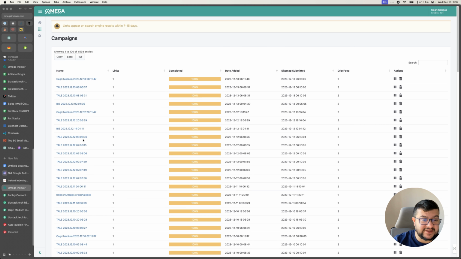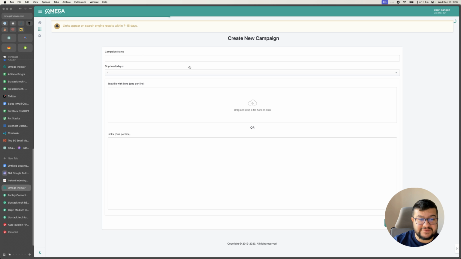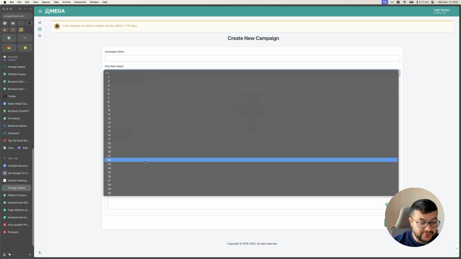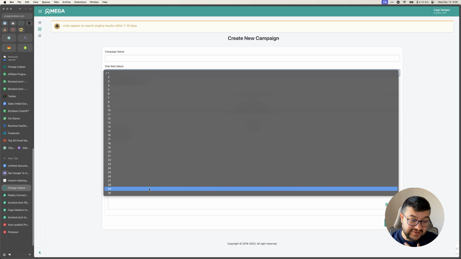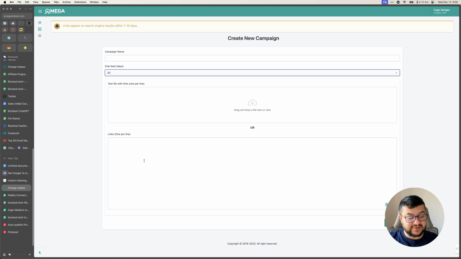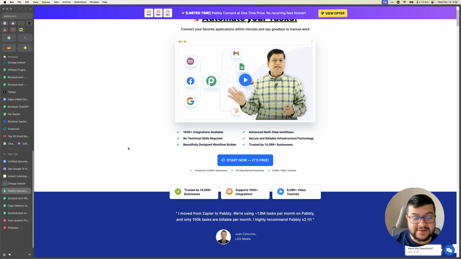You can also manually index like this. Go to new campaign name, and you can add multiple links and also drip feed. As I said, if you are going to add 100 links here, you should probably choose 20 or 30 here so that it will gradually be submitted to Google Index.